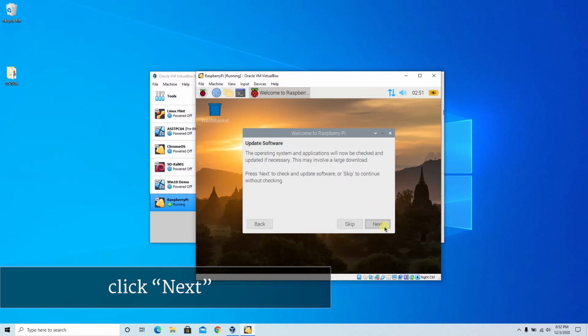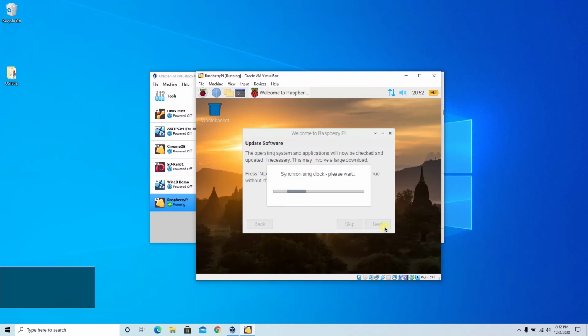And we're going to go ahead and click next one more time to begin downloading any updates that may be available for the new operating system. And this certainly could take a while, especially depending on internet, Wi-Fi, things like that. So don't be surprised. It may be better if you want to just head off and do something else and come back in a little while.